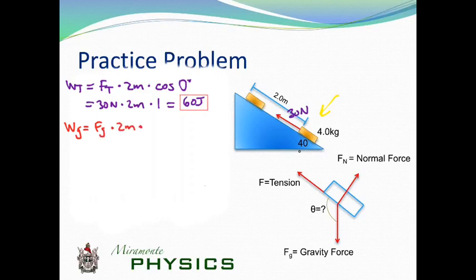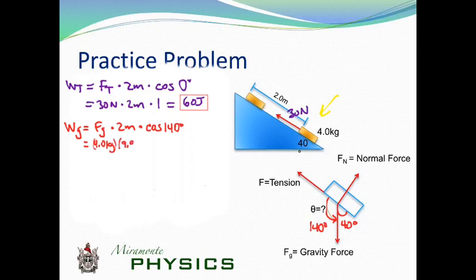Gravity is going to be the force of gravity, and the displacement again is 2 meters. Then the angle: what is the angle between the force that is applied, that gravity force, and the displacement? So check it out. If this angle is 40 degrees, then that angle has to be 140 degrees. So we just say times the cosine of 140 degrees. That's it. You don't have to break it into any components. You just find the cosine, because you've got F D cosine theta.